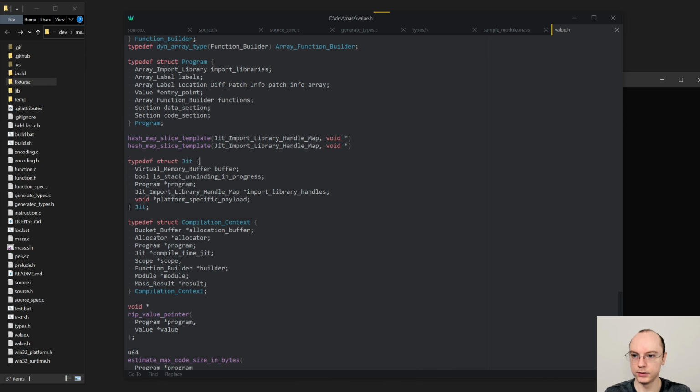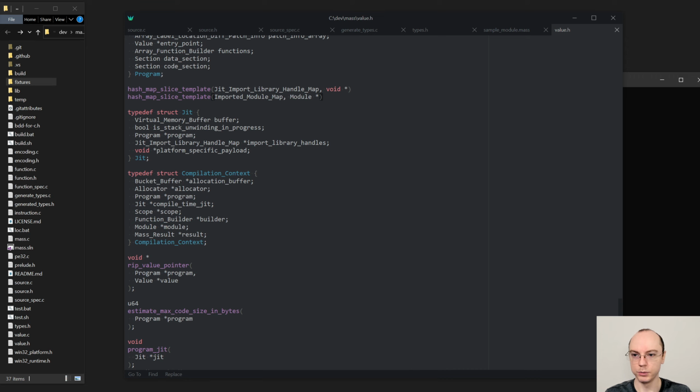First, we need to have the hash map, the imported module map, a hash map from a string to a module star.